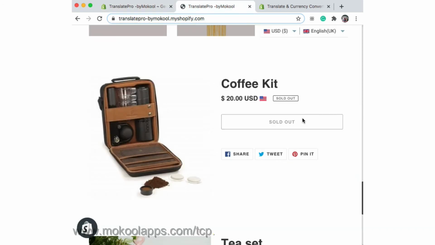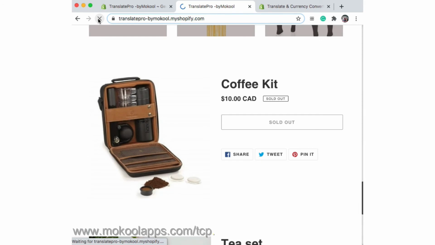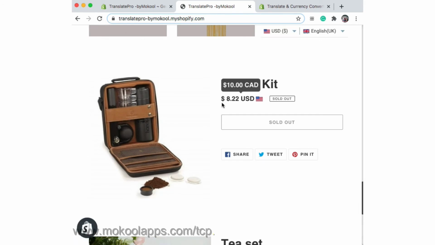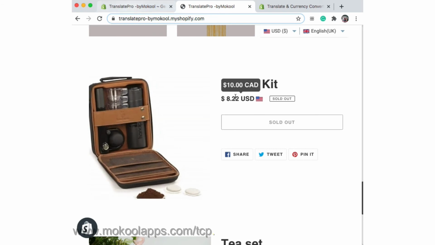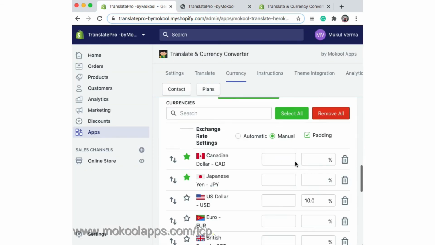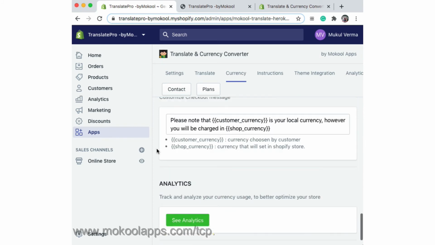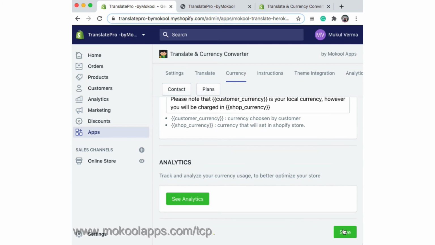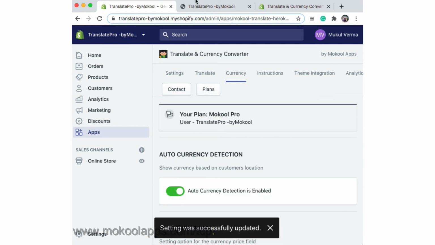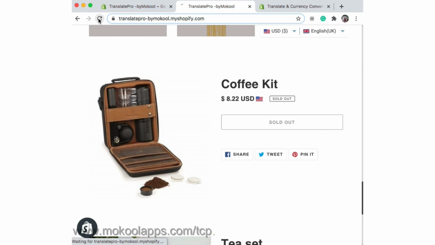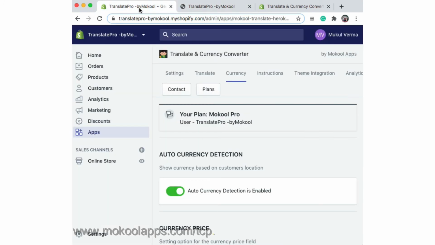So you remember before, when we refresh here, now it's 8.22. Before it was $7 and something cents if I didn't have that padding. But you can also add a percentage on top of what the exchange rate is, and that's done for shipping or if you just want to keep a buffer amount because you're dealing with a different currency and some currencies are a lot more volatile, right? So you can just add a little bit of padding in there. Now if I took everything out, it's going to go back to the normal 7.47, right?